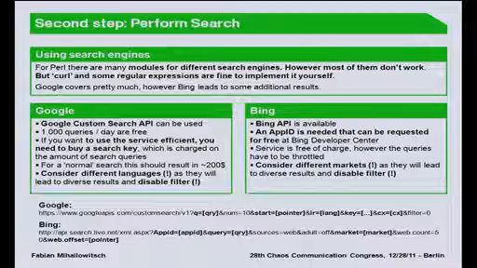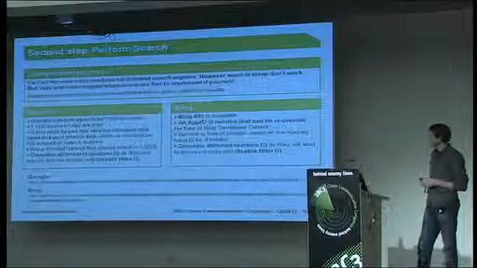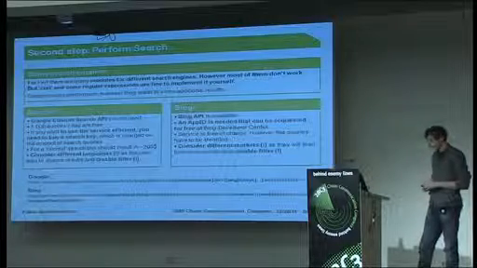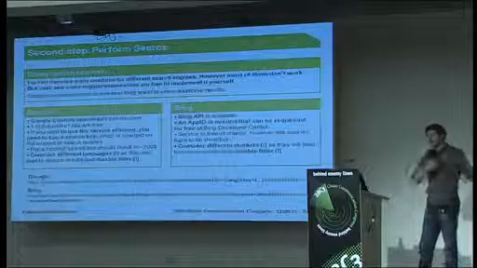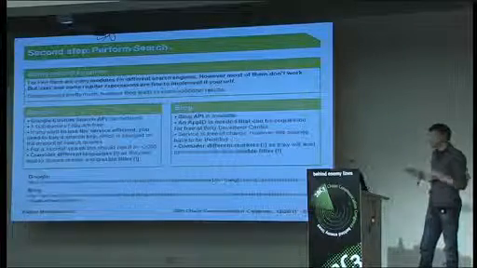One important thing you have to consider when implementing is different languages. If you search in Germany, you will get other results than if you search in Spain. So you have to search in different languages to get all the results you want, and you have to disable filters, so that Google doesn't remove some of the results.